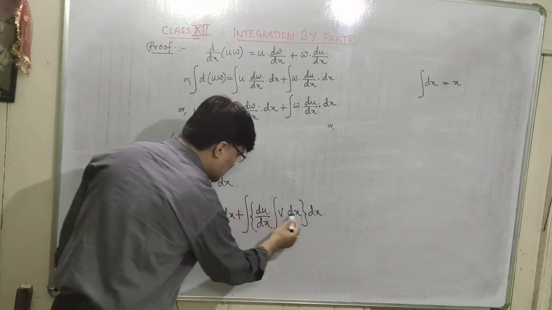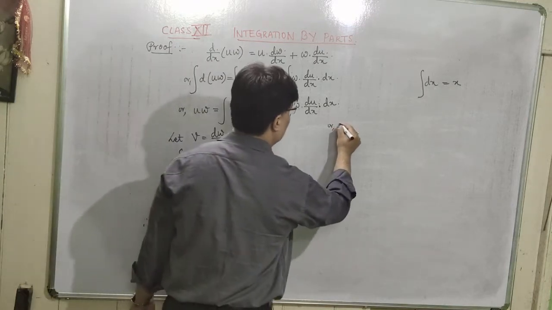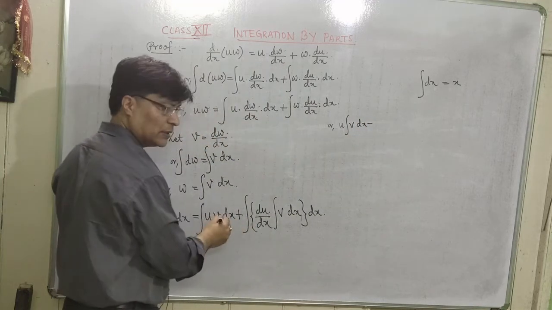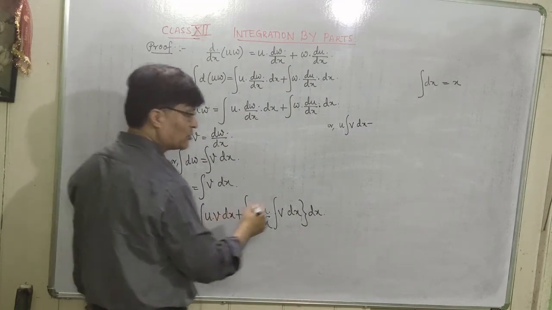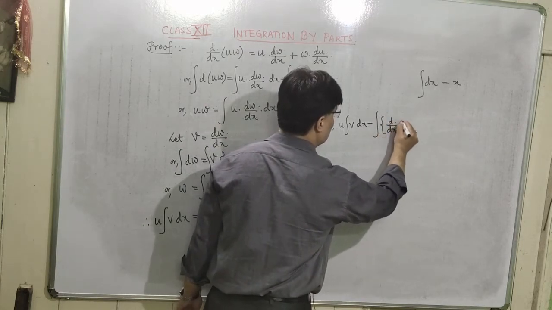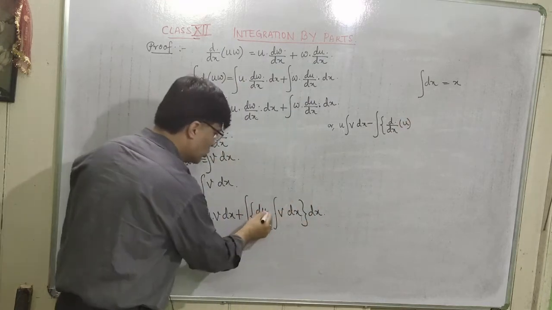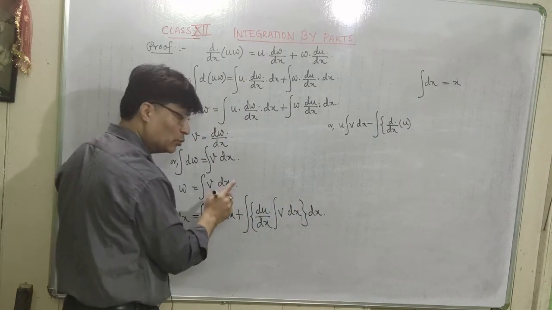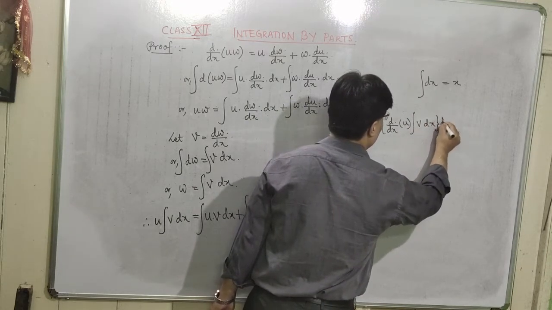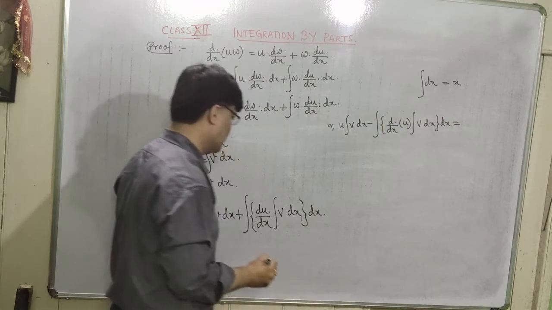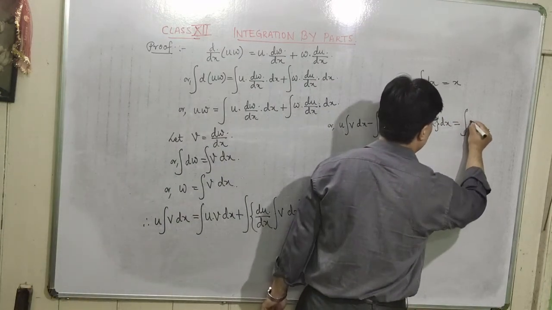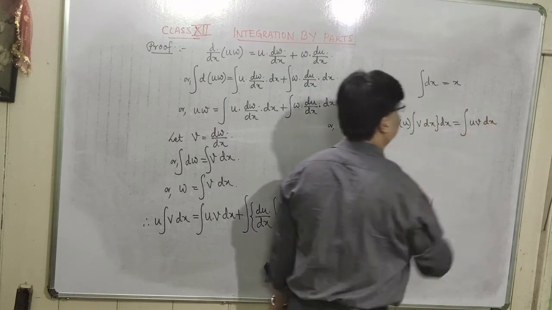So in the next step, let us take this second term to the left hand side. So it will be u integral sign v dx minus, because this plus becomes minus on the left hand side. Then integral sign second bracket, this is d by dx of u. Let us write du by dx as d by dx of first function u. That is integration of v dx, second bracket close, dx, which is equal to, what is there on the right hand side? It is integral sign u v dx.